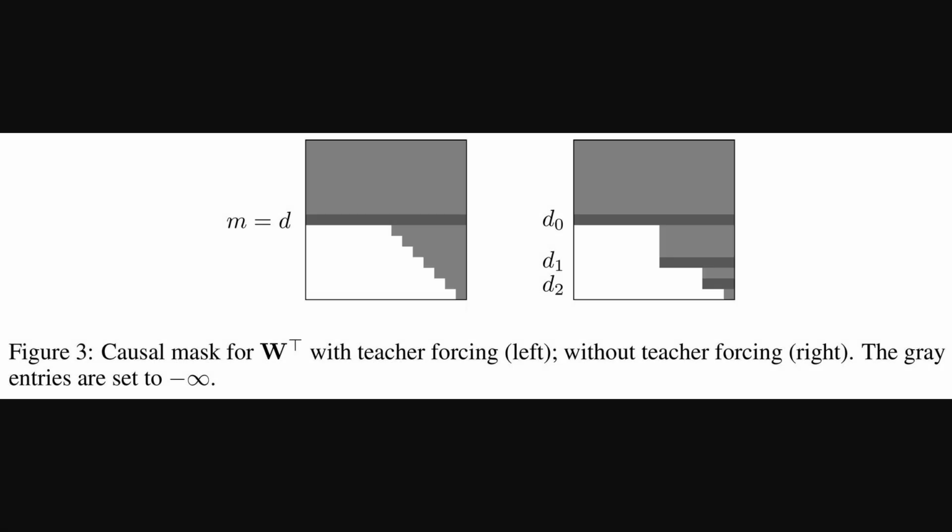Building on that hierarchical structure, this figure shows the causal masks used within the transformer's attention mechanism. The left mask is for training with teacher forcing, where the model gets the correct intermediate steps. The right mask is used without teacher forcing, likely for that self-consistency approach. You can see the structure is different, controlling how information flows based on whether those ground truth intermediate steps are provided or not, which impacts the learning efficiency.